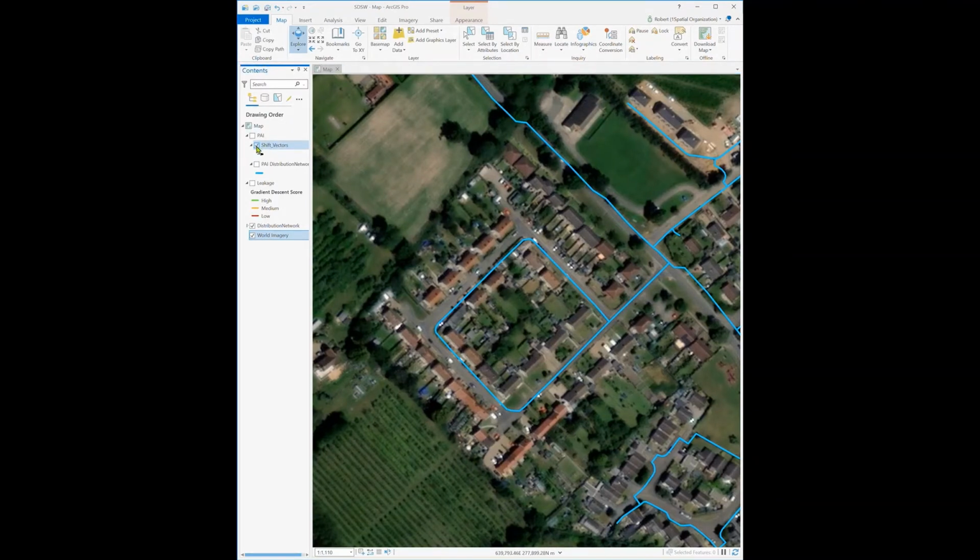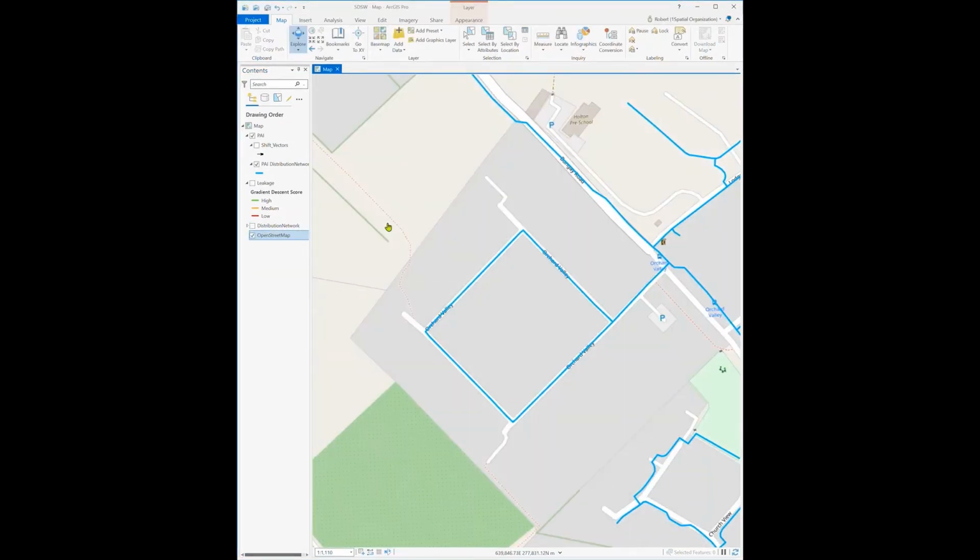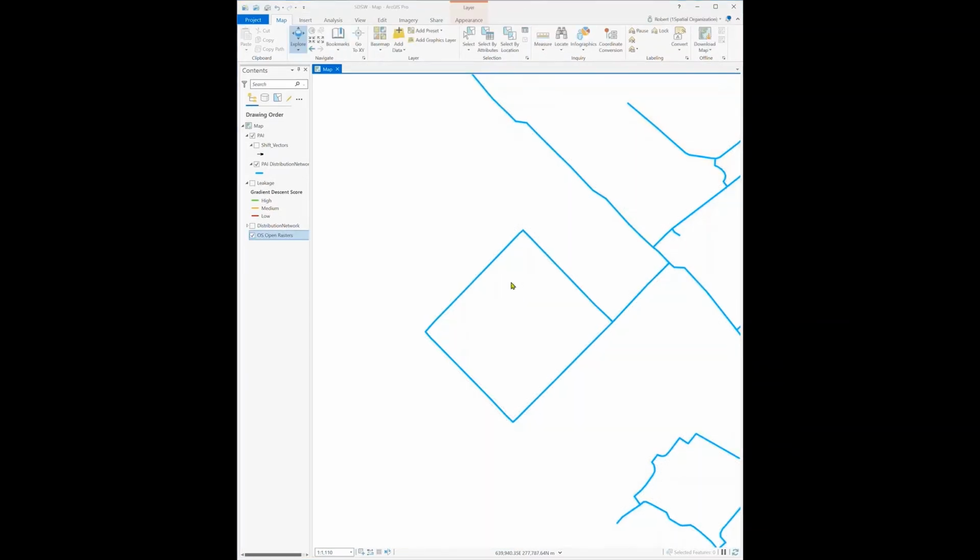You can see it's not in the correct place, or at least it's not in the road as it should have been, and then the shift vectors showing where it's going to be repositioned, and then we can show the position of the data after it's been repositioned. You can see it's now in the center of the road as it should have been, and we can step between various base maps, various reference data sets, to confirm that it's in the correct location.